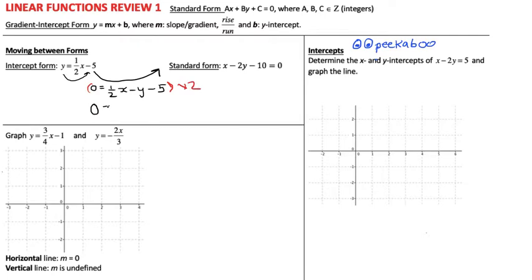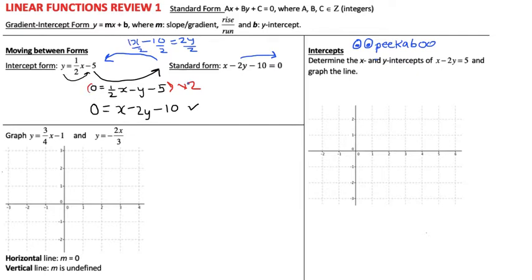And when we double it, then you can see this times 2 will just be x, this will be 2y, this would be 10, and now you've just expressed it in the standard form. If you wanted to go back, you can just do the algebraic process again. So for example, take the 2y to the other side, and you would have x minus 10 is equal to 2y, and now we're going to divide everything by 2, and you can see that that will yield y equals 1/2 x minus the 5, okay?